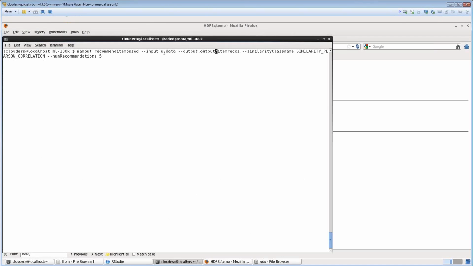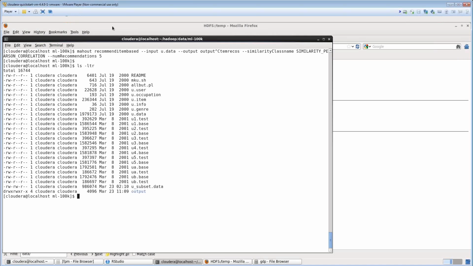So I'm taking my user data from the current folder ML100K, and then I'm creating this output: recommendation engine, output recommendations, similarity measure, number of recommendations, right? It will probably complain about the output folder as well because I have that already here.